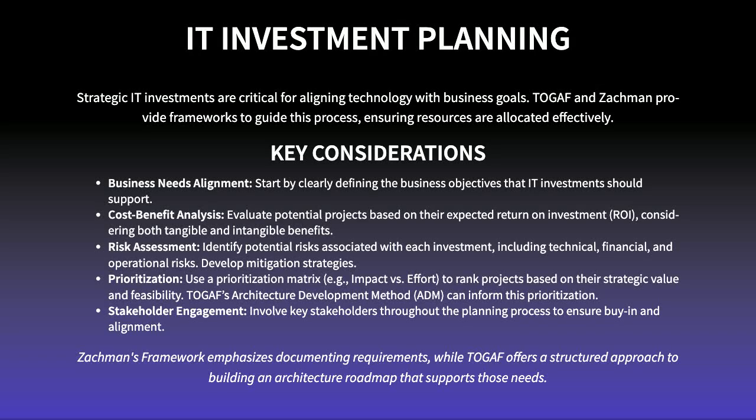Okay, let's talk about IT investment planning, a really important step when you're thinking about how technology can support your business goals. It all starts with clearly understanding what the business needs to achieve and then figuring out how IT investments can help get there. We need to do a good cost-benefit analysis, making sure we're getting value for our money and not just spending blindly. Risk assessment is also key. Let's identify any potential problems before they arise. Finally, prioritizing projects based on their impact and feasibility helps ensure we're focusing our resources where they matter most.